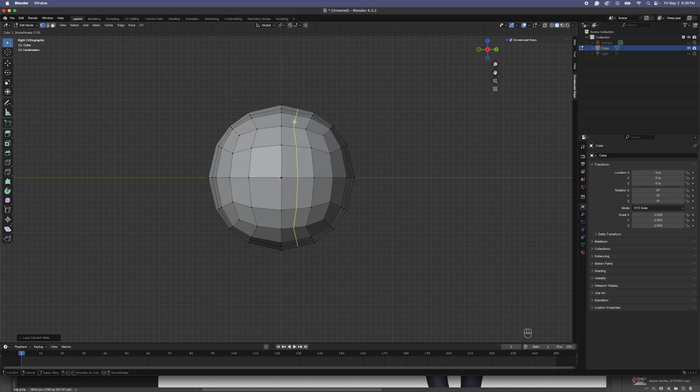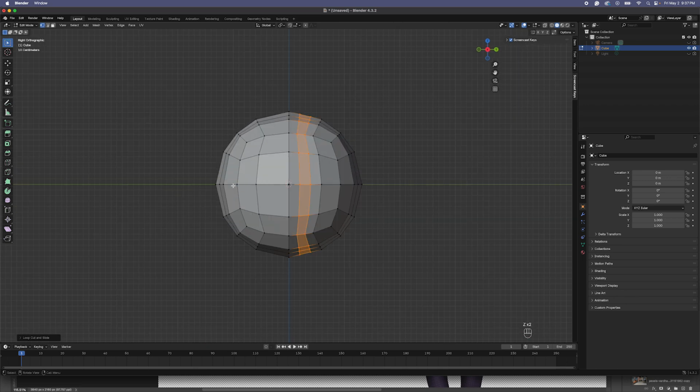So when you have this yellow line showing, you can actually scroll upwards or downwards, depending on how your direction of scrolling is set up. So I'm going to scroll down, and you can see I can get 2 edge loops here. I can even scroll down and get a whole bunch, but I just want 2. Then I'm going to left click, right click. It'll center those.